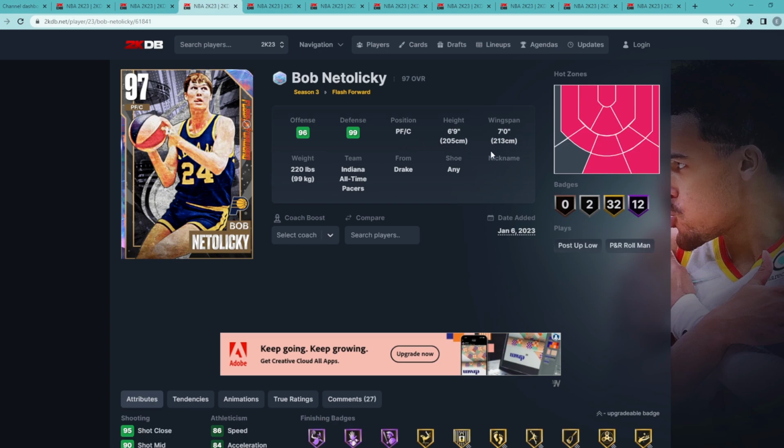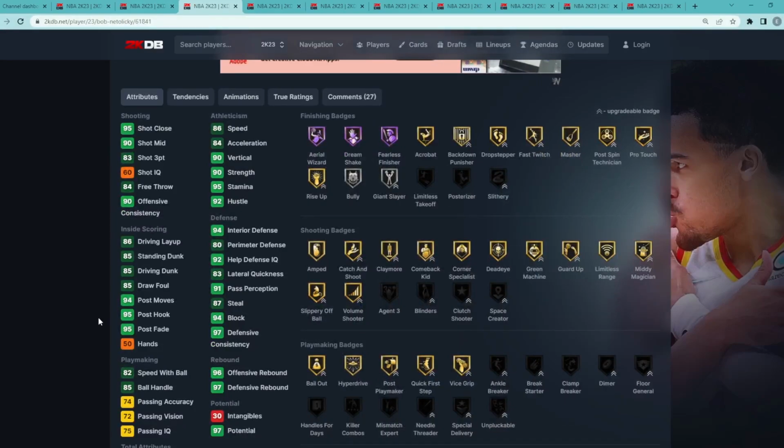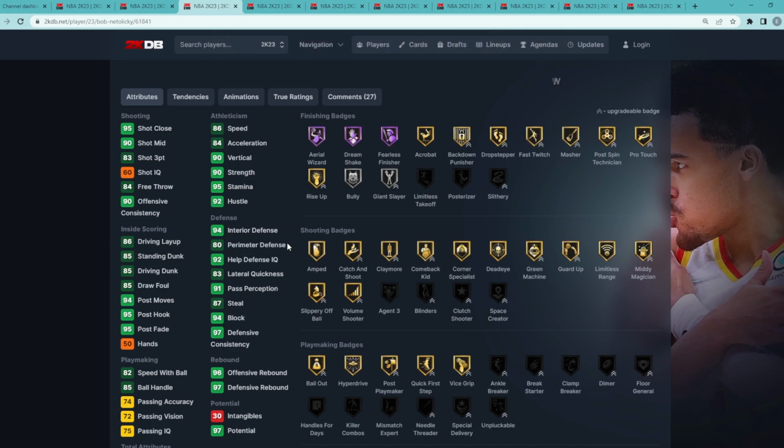He's 6'9" with a 7' wingspan, and him and Dolph Schayes are going to be very similar, except for one different reason. And the reason why I do believe Bob Nedelecki is better than Dolph is because of the defensive stats and badges. If we take a look at the defense stats, he's got 94 block, 94 interior defense, 87 steal, 83 lateral quickness with an 80 perimeter. So definitely stats wise a better defender than Dolph Schayes.